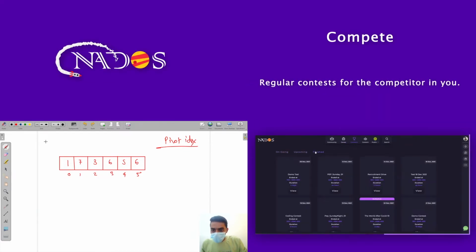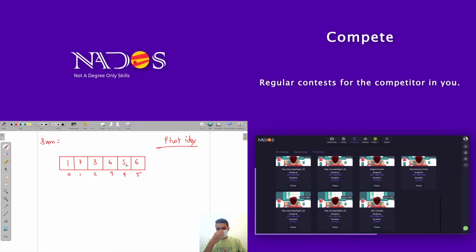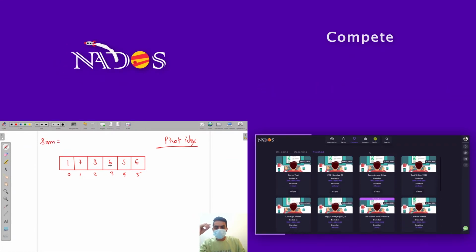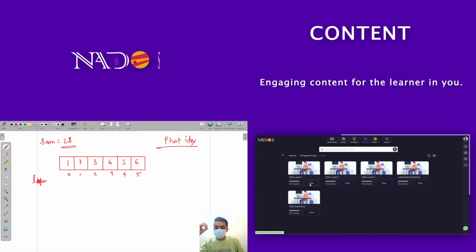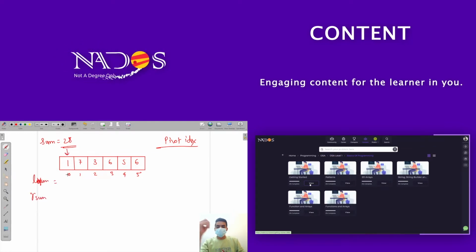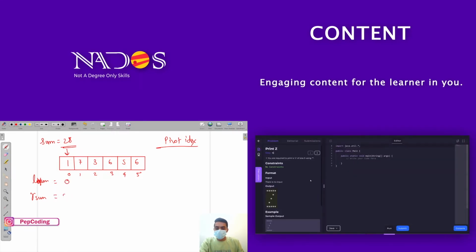So we need to calculate the sum of the array, that is 6 plus 5 is 11, plus 17 is 28, and then the left sum and right sum. We are now at the first position, so the left sum is 0 and the right sum is equal to 28.